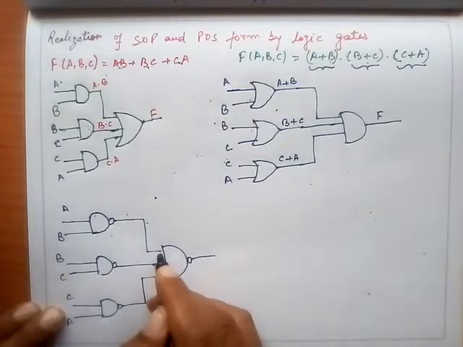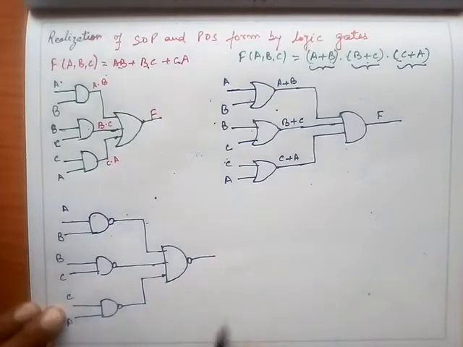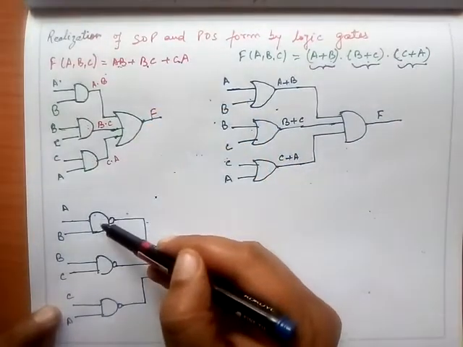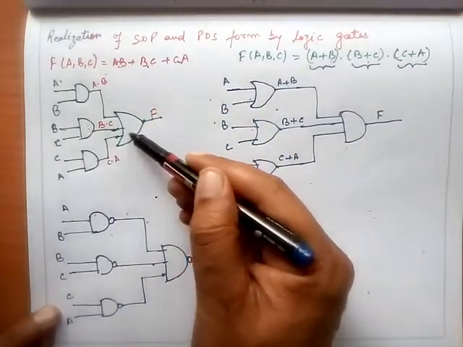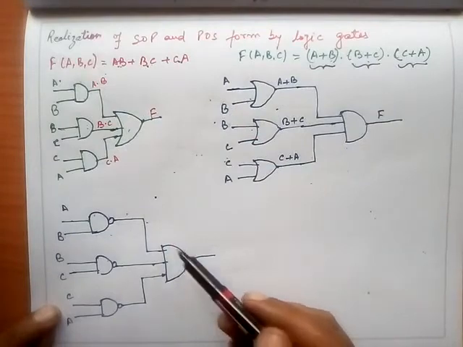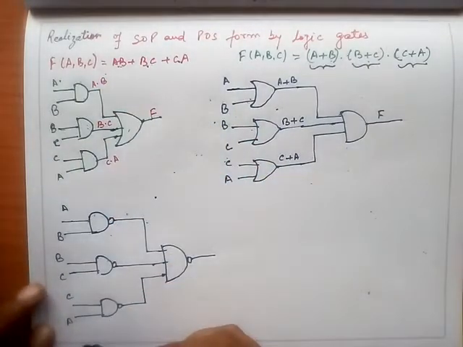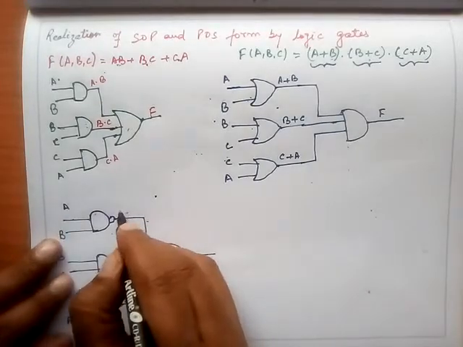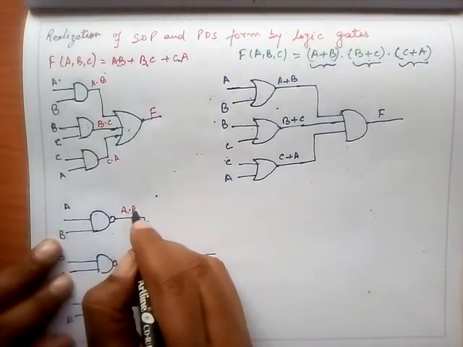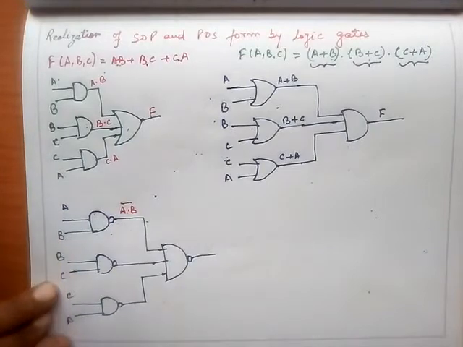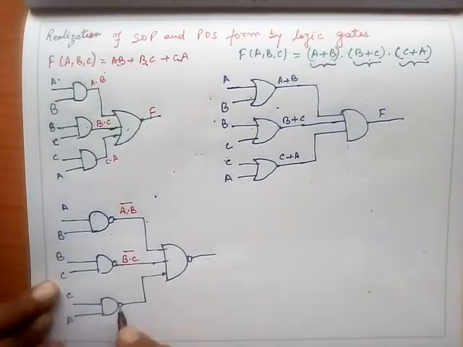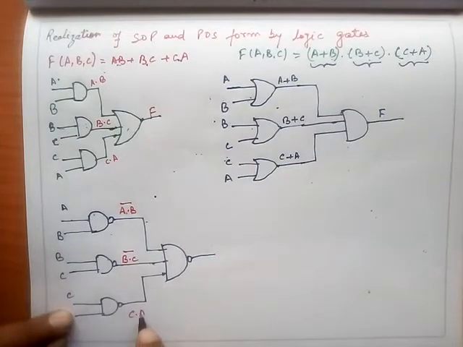Just see, I am using a NAND gate here. Let's see what the output will be. In spite of this gate and this gate, I have applied a NAND gate here, with similar inputs. Now look at this, what will be the output at this stage? The output at this stage is A dot B whole bar, whole complement. This will be B dot C whole complement. This will be C dot A whole complement. I hope this is clear to you.